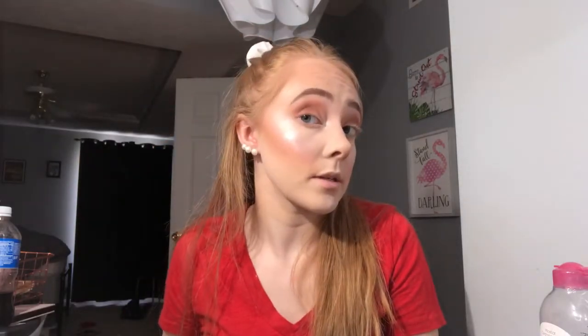Now I'm using a more tapered brush from Al'Omar Cosmetics and taking all the darker browns to stamp them on the outer corner — a lot of the shadow gets lost there and when someone looks from the side you don't want a gap. Then I go back in with the lighter shades to blend everything out so it's nice and seamless.